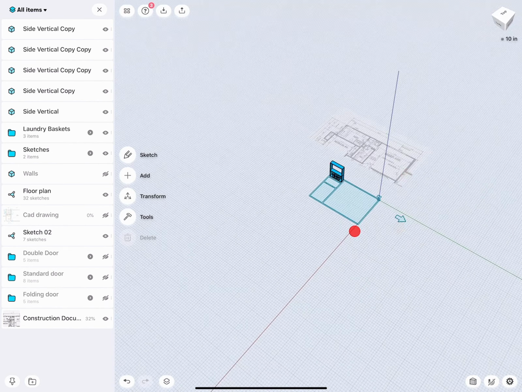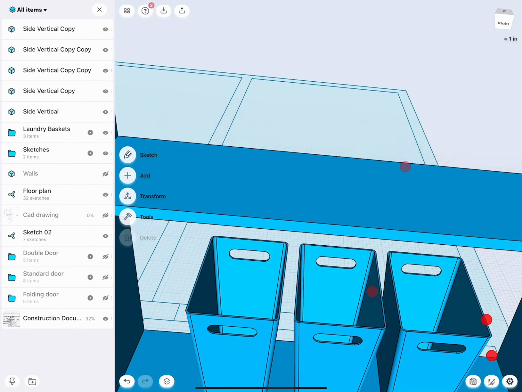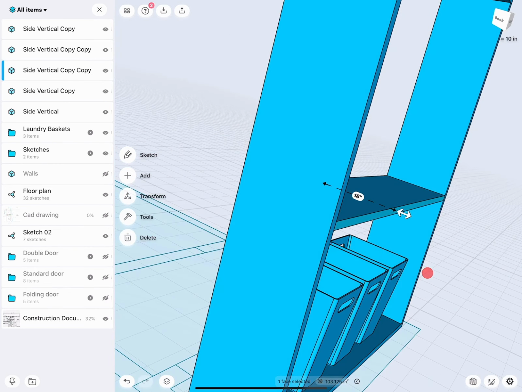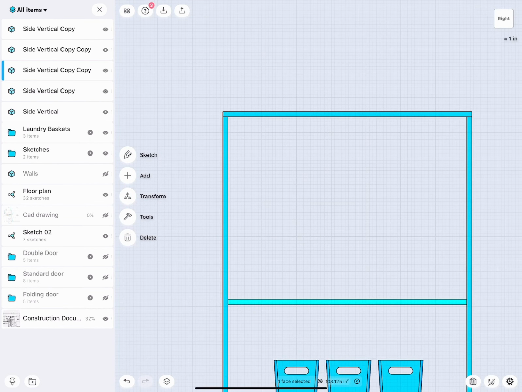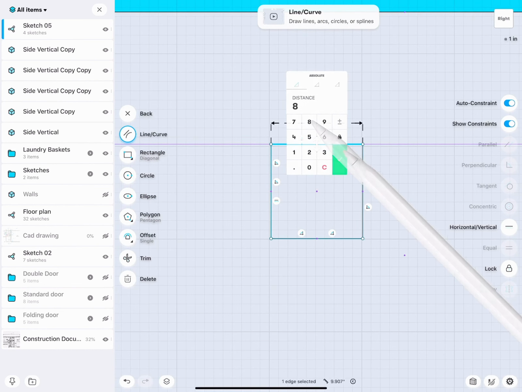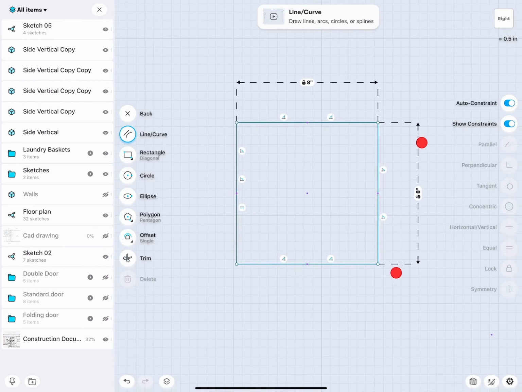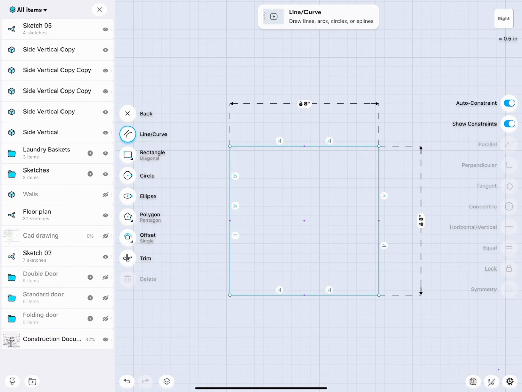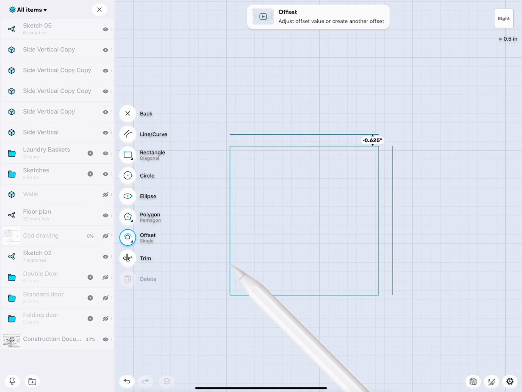In this case now, I might actually start creating a sketch. Where do I do the sketch? Ideally, maybe here, I will just select this back face, and with my finger now, I double tap. That lines up the construction plane to there. And now I can go ahead and start drawing a rectangle. So this rectangle should be 8 inches, and this should be 8 inches too. Very good. Would like to have a material thickness, so offset this one by 0.75, 0.75 there. Very good.